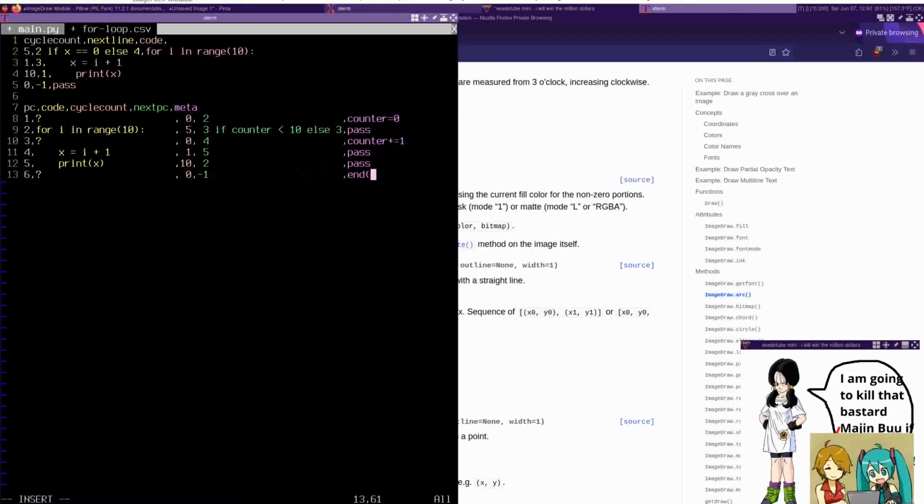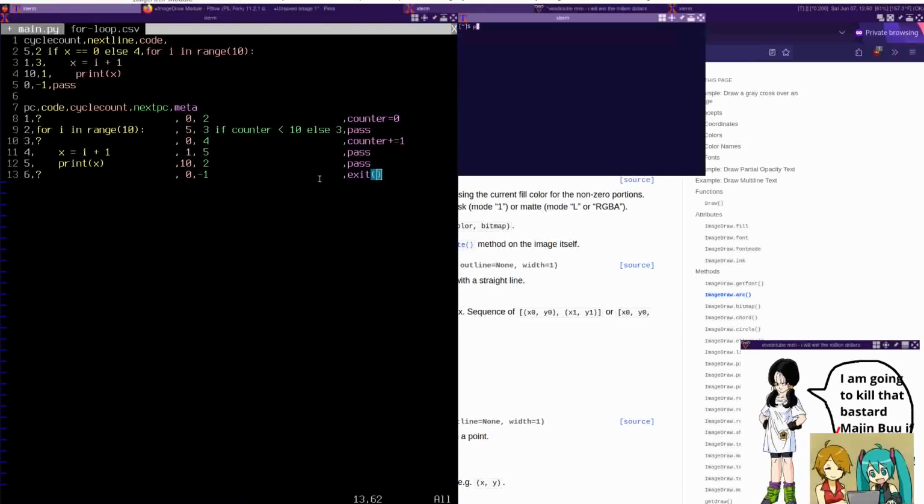Alright, this sounds good. So we can have an end, make an end or exit. Sounds fancy. If we try to eval exit, what happens? Okay, so eval does that.